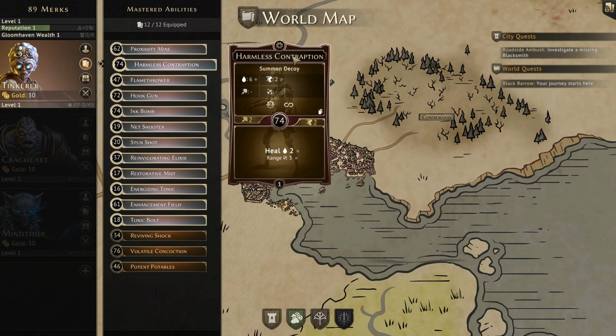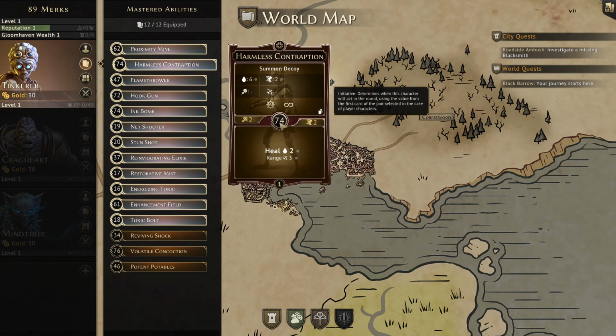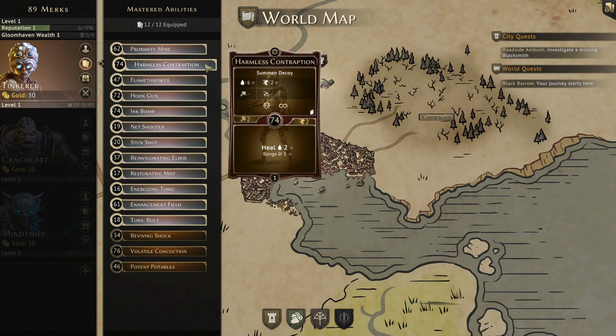Our next card is Harmless Contraption. The top here is a summons, which in this case is essentially just a damage sponge. It has 6 HP, 2 move, and no attacks. This can be useful if you get creative, as it can prevent some damage and manipulate the monster's movements, but otherwise it's kind of meh, and I don't really use it much myself. The bottom though is a heal 2 at range 3, which can be great for getting in some burst healing when paired with a top heal, or you can even attack and heal on the same turn. The initiative is a 74, which could be useful to help you go late.